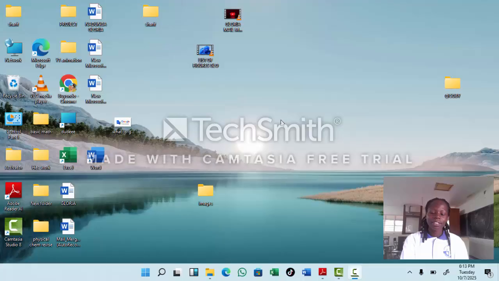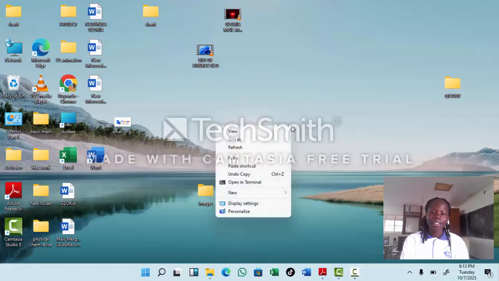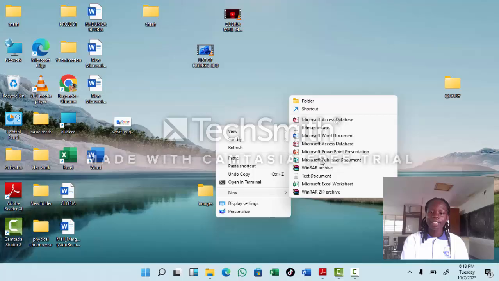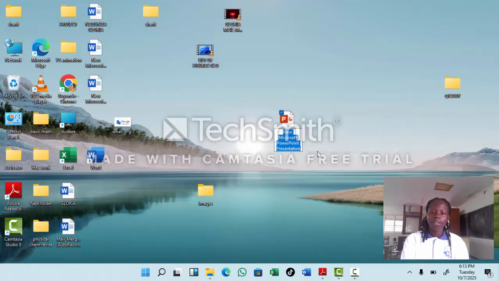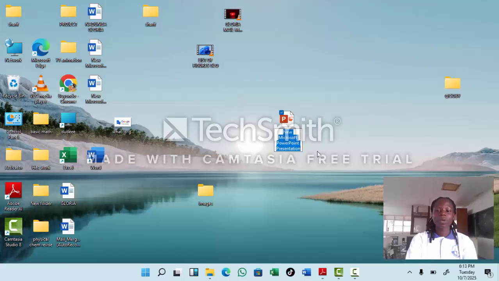So we are going to create one. You right click, you go to new, you drag the cursor and you click on Microsoft PowerPoint. Then we give a name to the PowerPoint we have created, for example, maybe we say computer hardware and software.